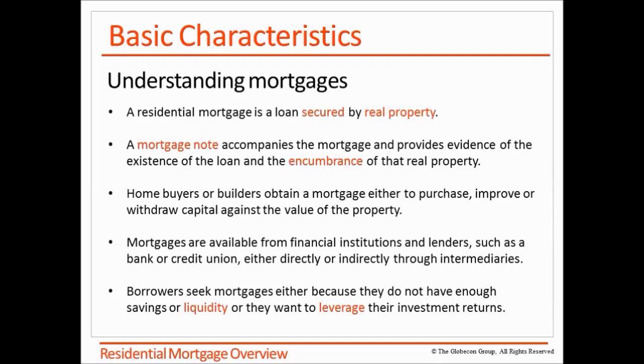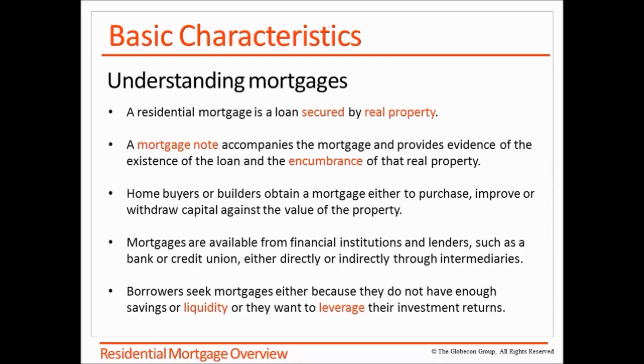Home buyers or builders obtain a mortgage either to purchase, improve, or withdraw capital against the value of the property. Mortgages are also available from financial institutions and lenders, such as a credit union or a bank, either directly or indirectly through intermediaries. And many borrowers seek mortgages because either they do not have enough savings or liquidity, or they want to leverage their investment returns. So this is a little bit about the basics of understanding mortgages.